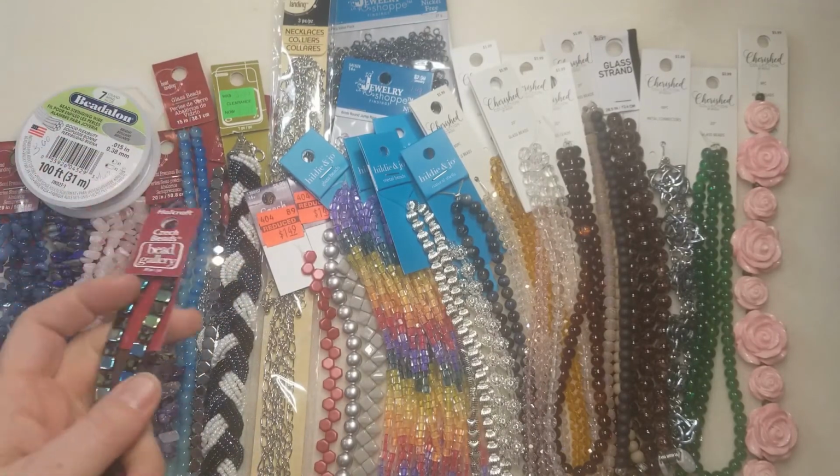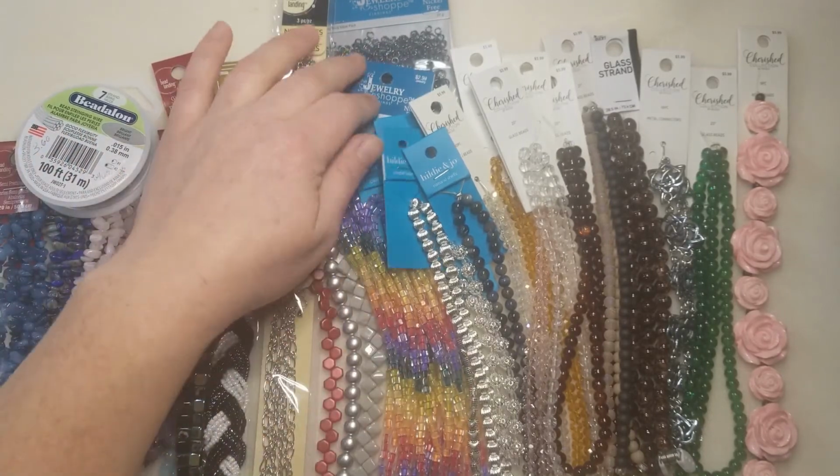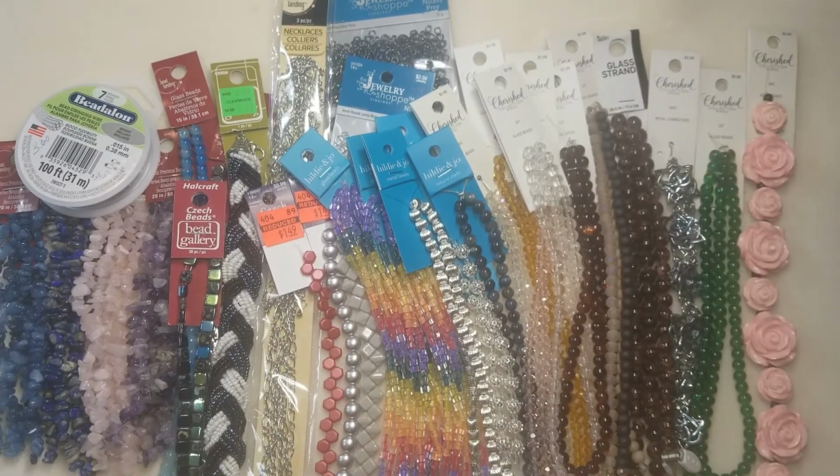But for now, this was my bead haul from Michael's, Hobby Lobby, Joann's, and AC Moore, and one little strand in here from Walmart. So there you go.